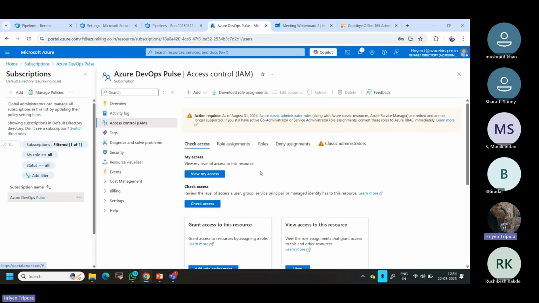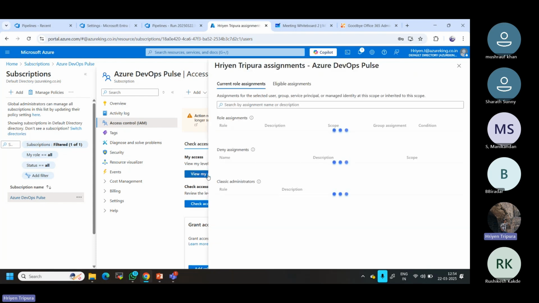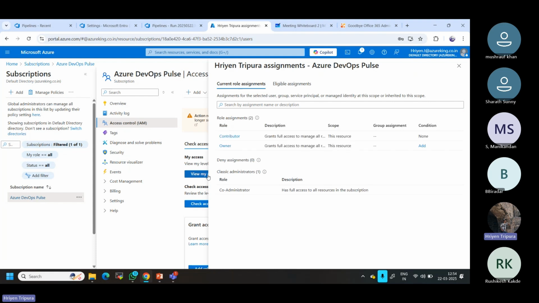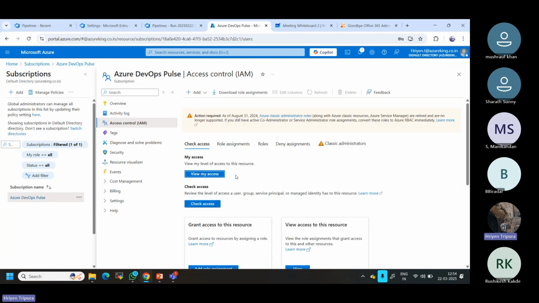Now, before that, if you want to see, you can check View my access. This will help me understand what level of access I have right now. You can also share, right? That means I have Owner and I have Contributor access. Basically, this is RBAC role related. There are many access roles in RBAC also. Let me show you some of them, the high level ones. You can simply click here if you want to give access at your subscription level. That is the subscription, right? If you want to give at this level, click here, Role assignment.